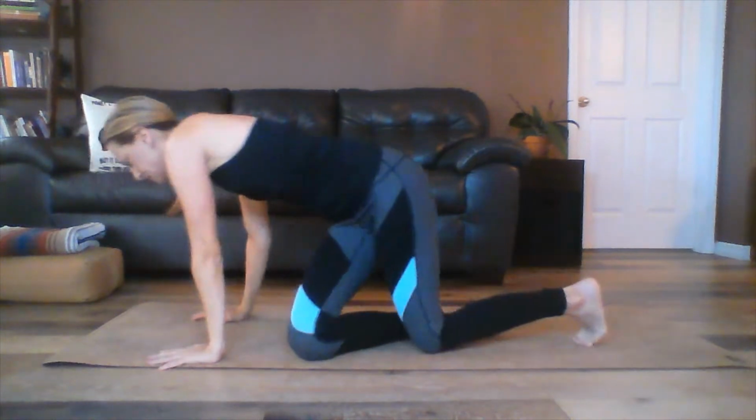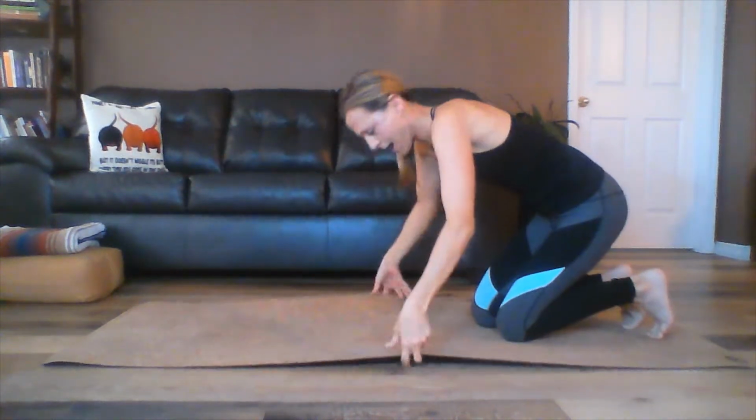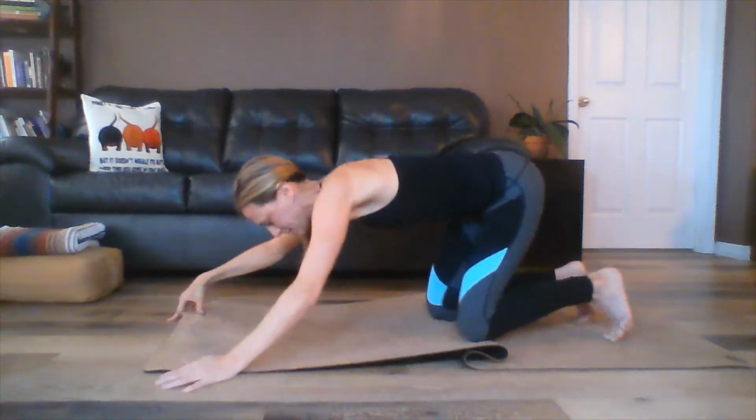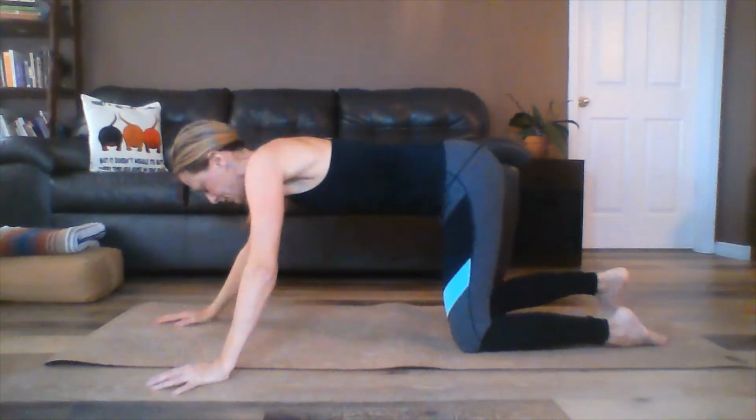Hair out of the way. The only thing I would suggest, if your knees are sensitive, you could roll your mat up and place your knees on the rolled mat for your Anahatasana. But if your knees are okay, let's go right into it.